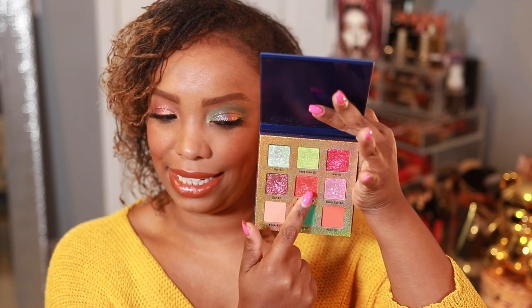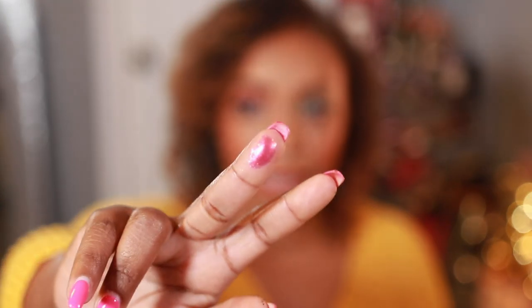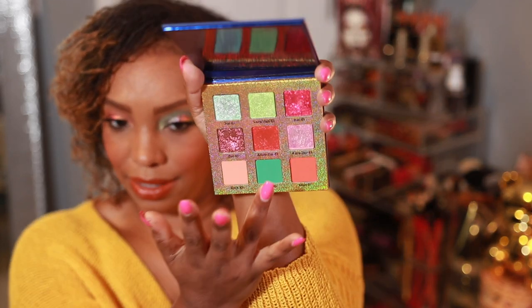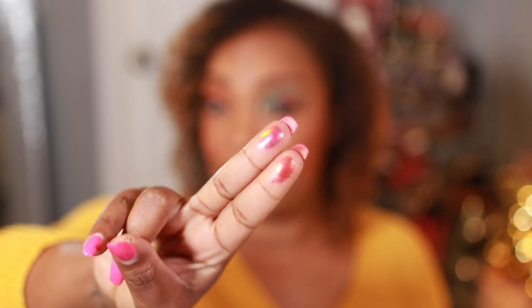Now, I must admit that this shade and this shade do kind of read the same on the eyes. I'm really trying to figure out the difference. Like here, it's probably a little bit more orangey, and this one's a little bit more pink. If I was to, let's see, this is Cal L right here, and then this is Allura Zor-El. So Allura Zor-El is the one in the middle. So they're both very pretty, but they're both very, very similar.